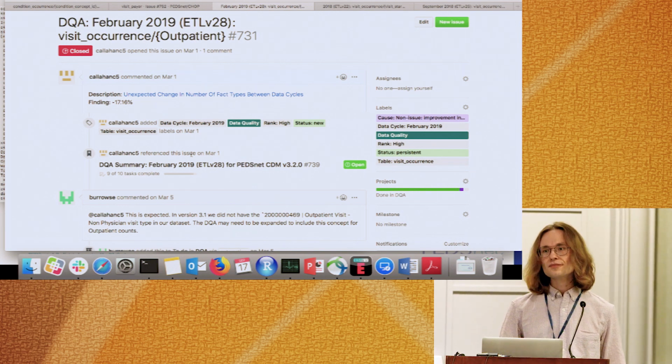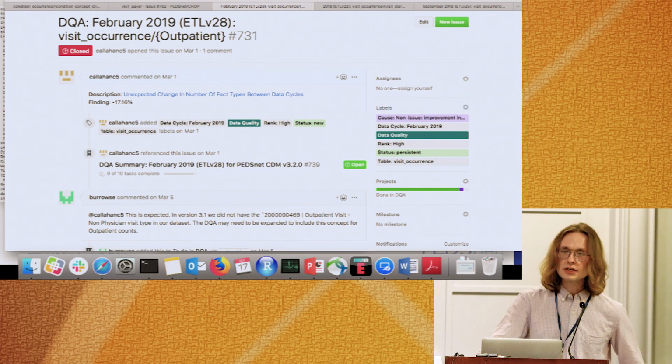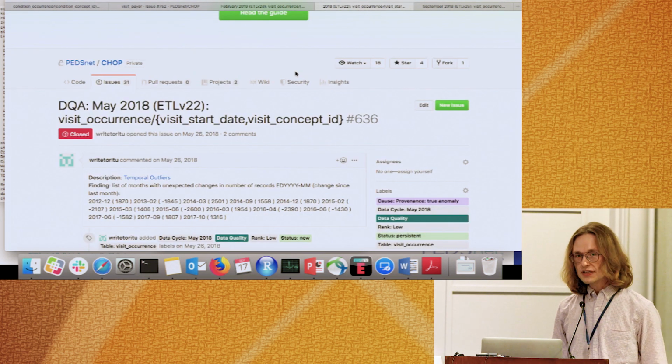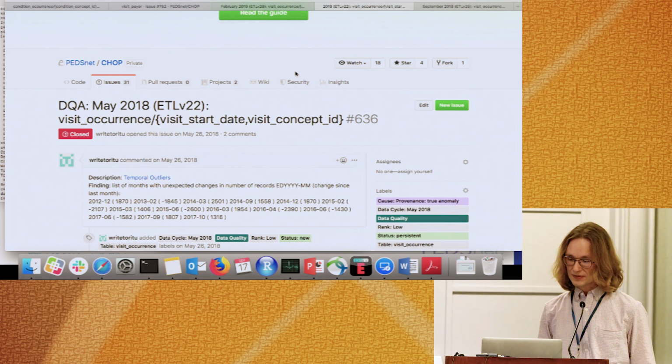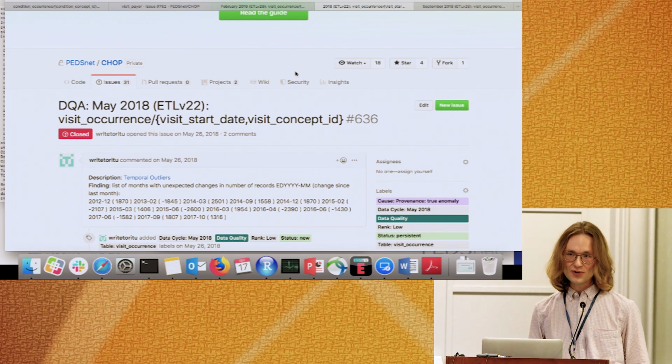So Connor, can you say what a characteristic issue is? I'm not sure it was defined earlier. Sure. A characteristic issue, or what we're labeling as persistent here, is something that we essentially don't expect to go away. It's a true anomaly for that site or just a difficulty that they're experiencing that will delay an improvement in their ETL process. So in order to avoid bombarding them with that issue again, that characteristic description in our Go program essentially prevents that issue from being reposted.